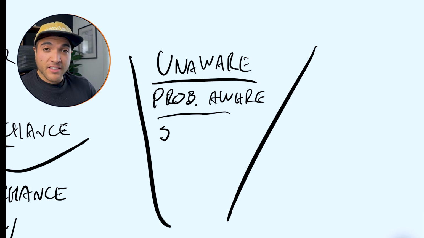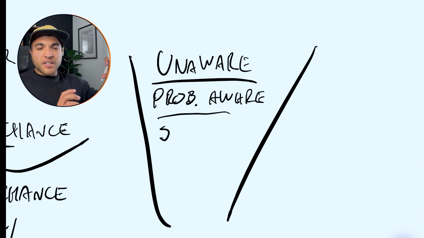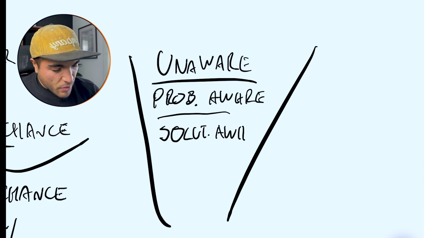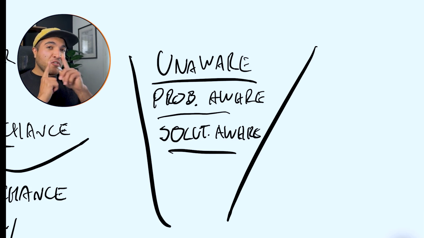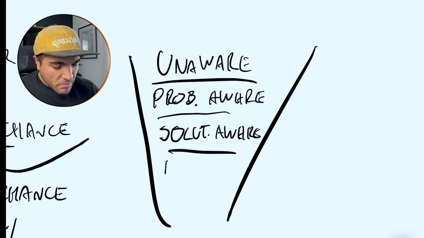Then they start looking for solutions. And they could say they are taking a trip to Las Vegas or doing some nootropic nutrition. Or they found out about pre-workouts and then they found out about energy drinks, different solutions, right? So they become solution aware. After they decide which specific one of those solutions is the best for them, they become product aware.